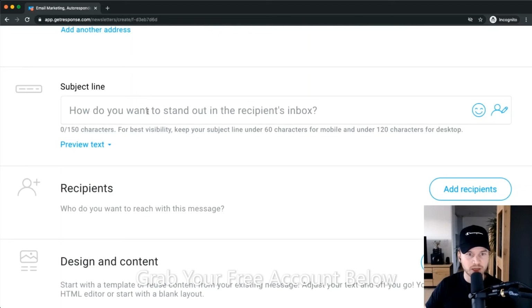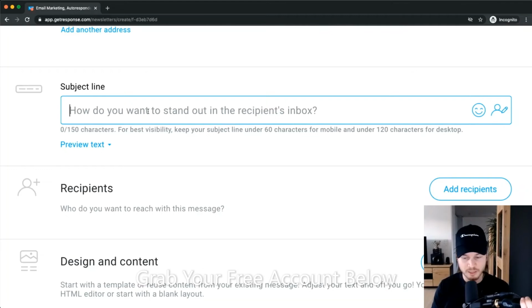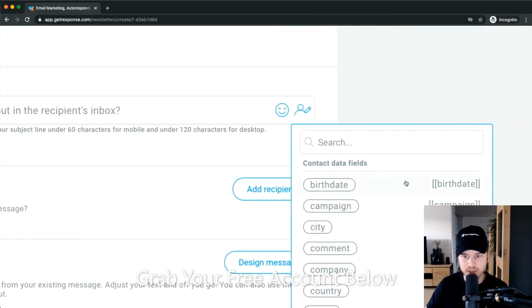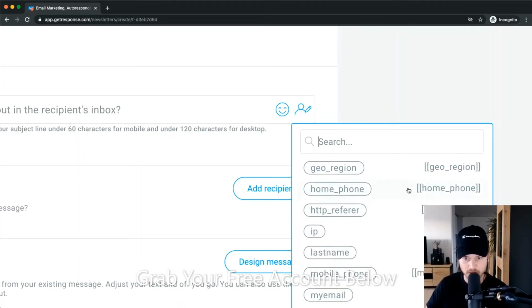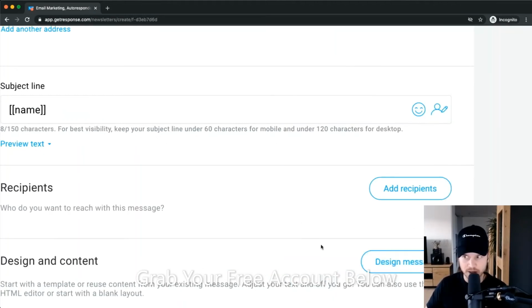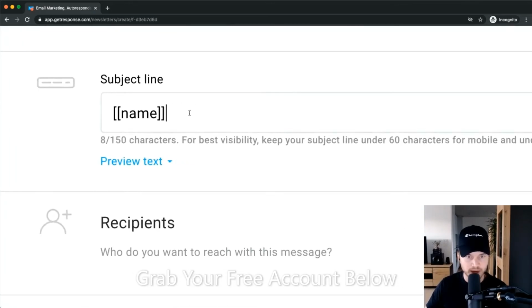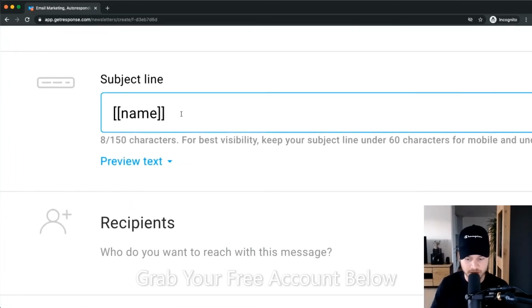And obviously with email marketing, you always try to get people to click on your email. So you want to make it a bit clickbaity, so that people actually want to know what's inside of your email. I like to personalize my email. So what I do is click on this button right here, and then it opens up a couple of options. When people give you their name when they sign up to your email list, you can use their name in the subject line as well. So let's use a name right here. Then you have these brackets and name. So it will, for example, say Simon. Simon, I have big news.